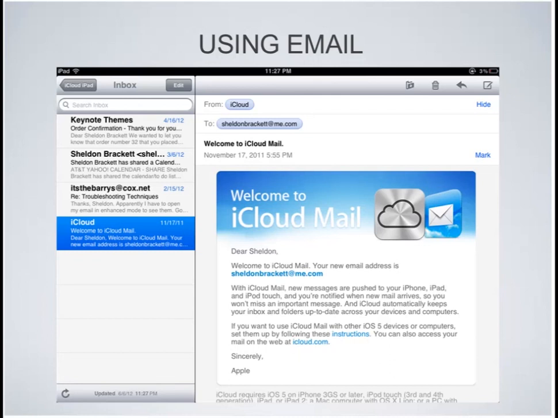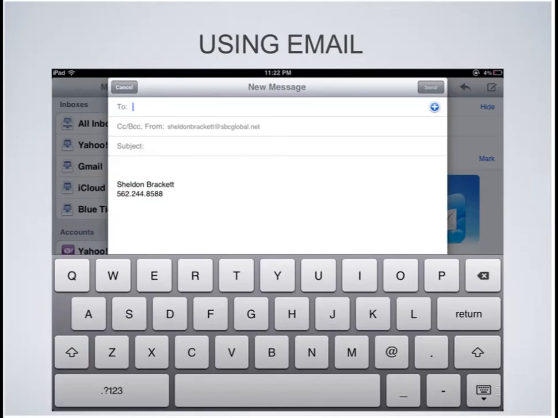Up top, we have selections here. By touching these, it allows you to move messages to any of the particular folders that I have in my account. The trash can is pretty self-explanatory. It allows you to delete a message. The arrow here, which I'm going to show you what that does, allows you to reply or forward. And then the little box in the corner with the pen here gives you the ability to create a new email message. Go to the next slide.